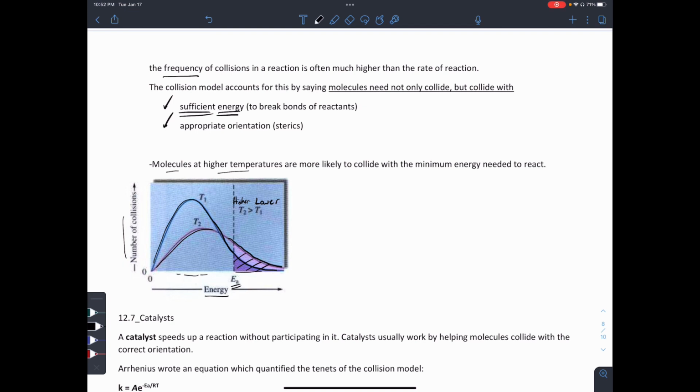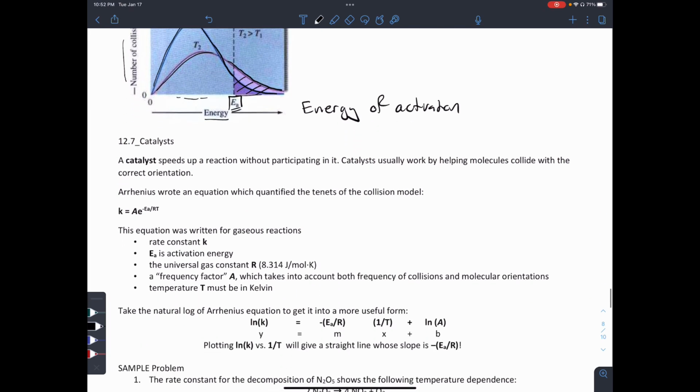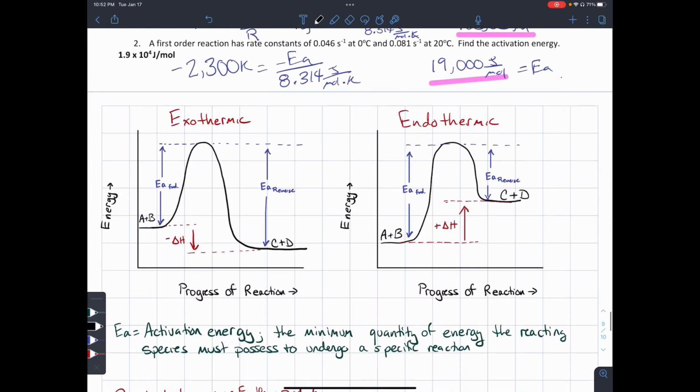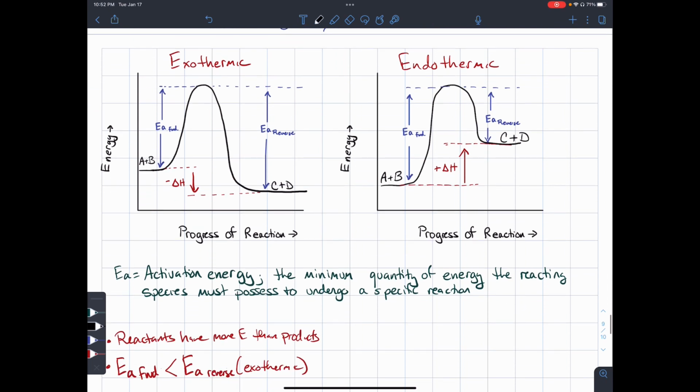Now, I want to talk a little bit about energy of activation, this symbol here. I didn't make a nice enough room on this part of the graph. So please add just one page to the bottom of your notes, and we're going to talk a little bit about energy of activation. You're probably going to need to pause the video and draw these two graphs, and we'll talk through them because they help us explain energy of activation, what it is and why it's important.